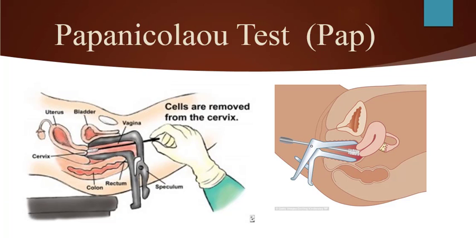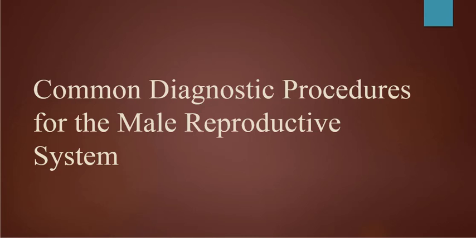Papanicolaou test, or Pap test for short, is a microscopic analysis of a small tissue sample obtained from the cervix and vagina using a swab to detect cervical cancer or other problems. Gynecologists recommend women at least the age of 21 to start cervical cancer screening, even if the individual is not sexually active, and should have annual checkups. A Pap test can diagnose infection, inflammation, abnormal cells, precancer cells, and cancer.